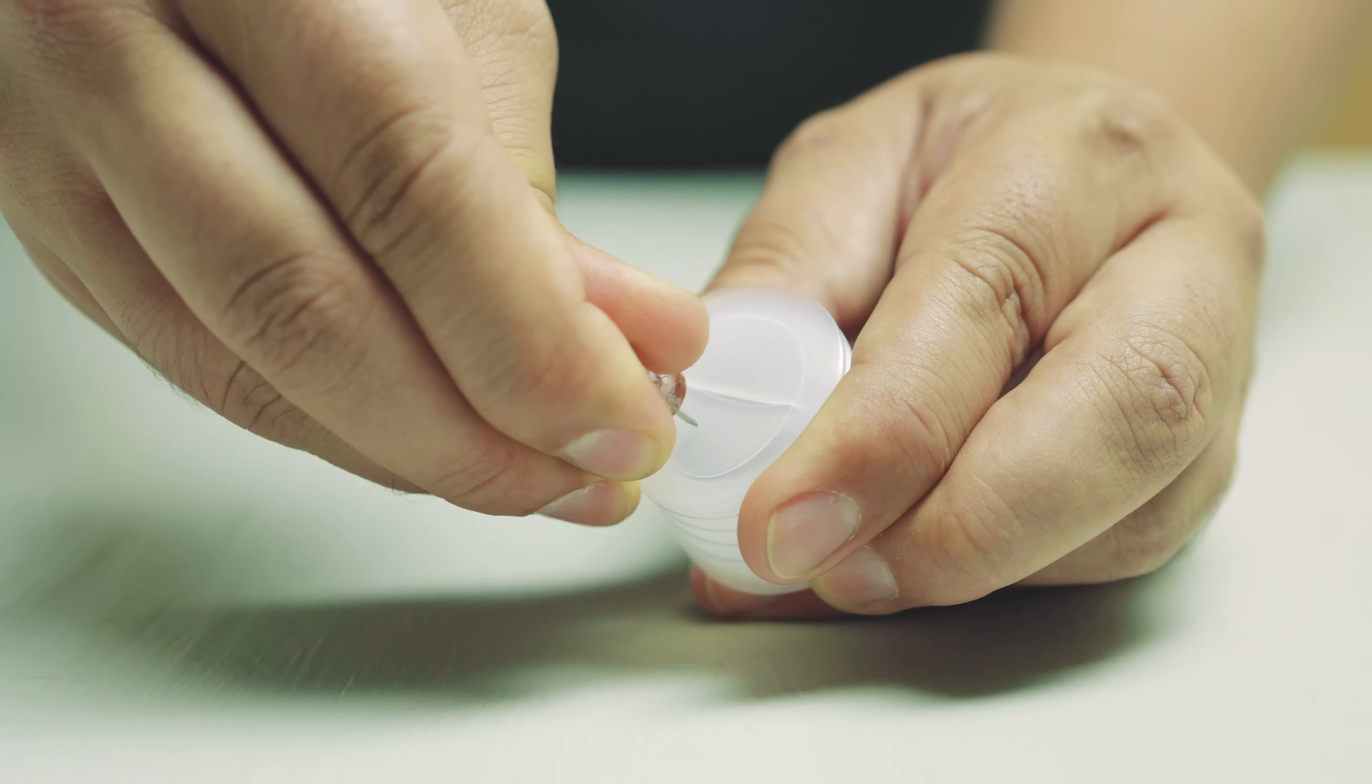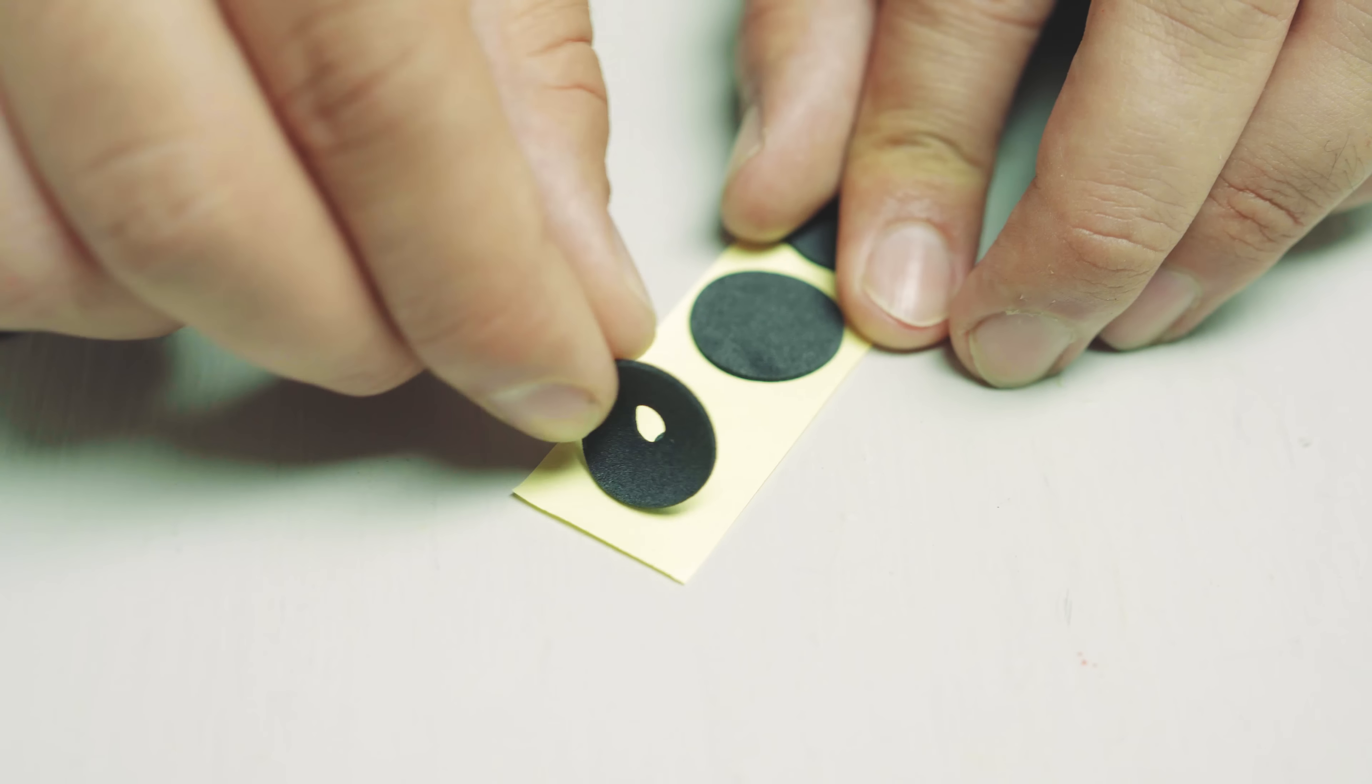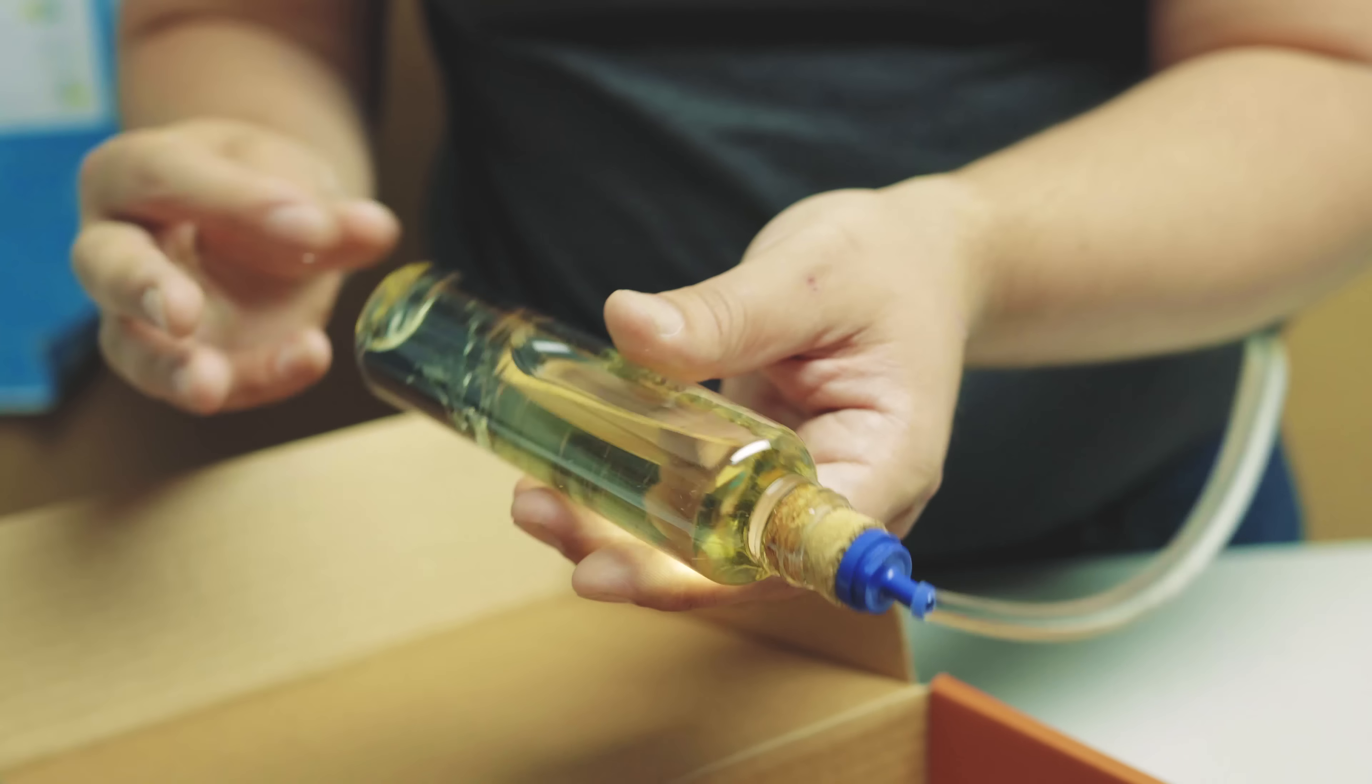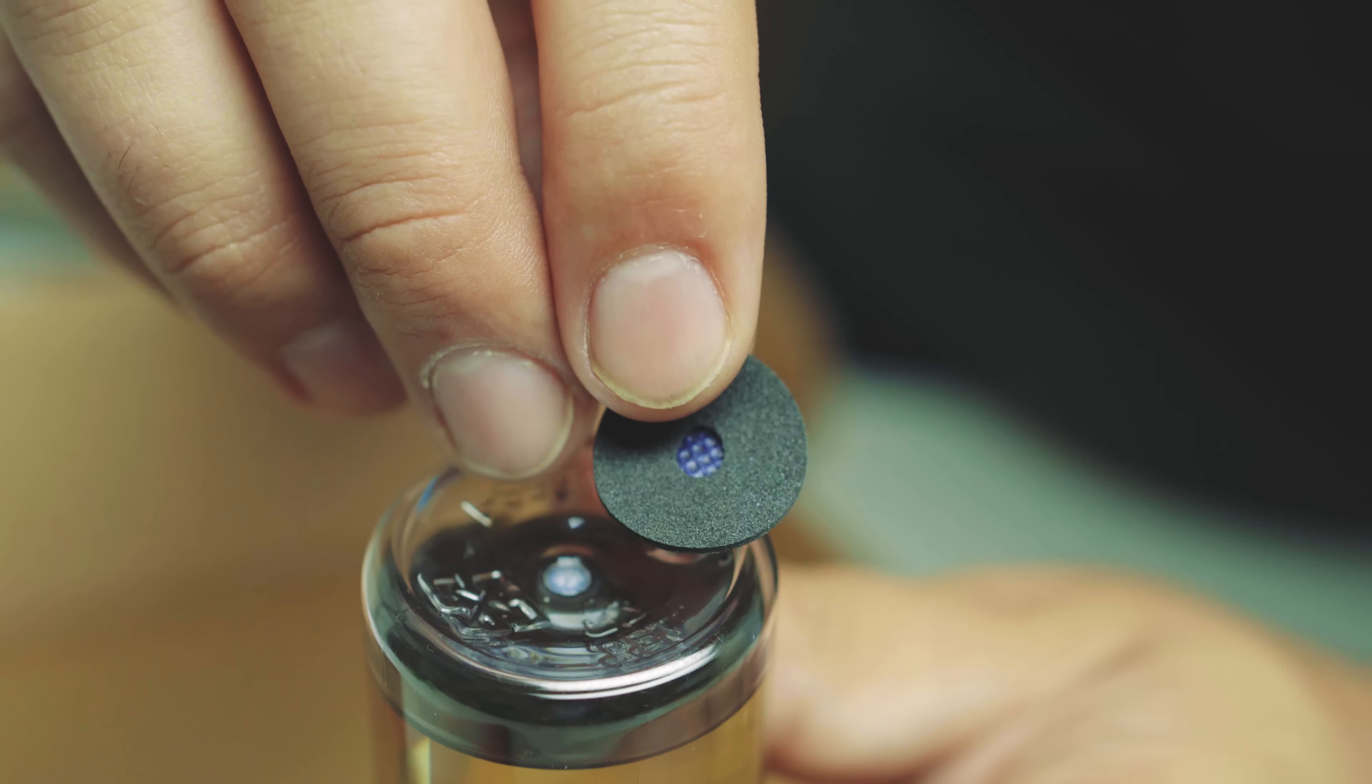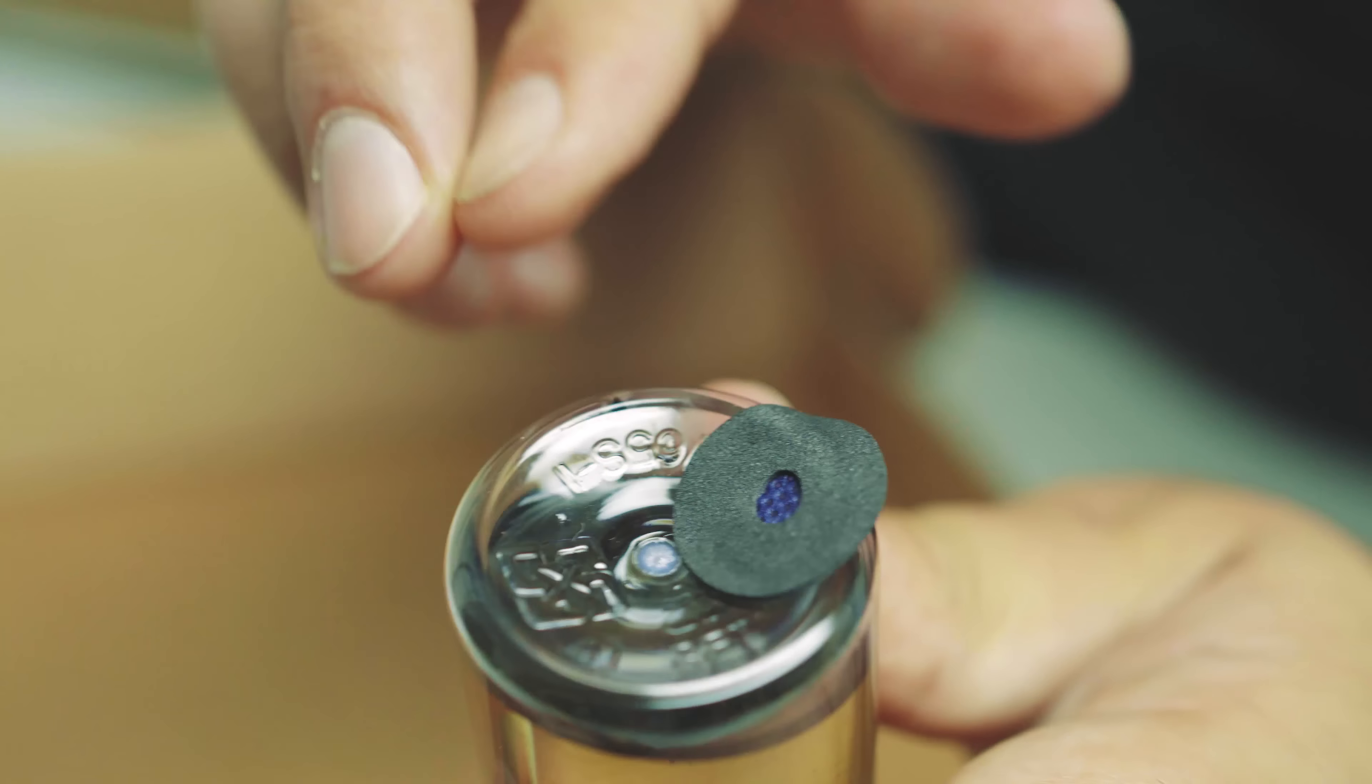Use the pushpin to poke a hole through the top of the plunger. Make sure the hole is kept away from the center. Peel off a sticky foam ring and cover the hole in the middle with a fabric circle. You'll want a grown-up to help with this next step. Turn the bottle upside down and use the pushpin to poke a hole in the dimple on the bottom of the bottle. Center the fabric circle and foam donut over the hole with the fabric facing down and stick it on.